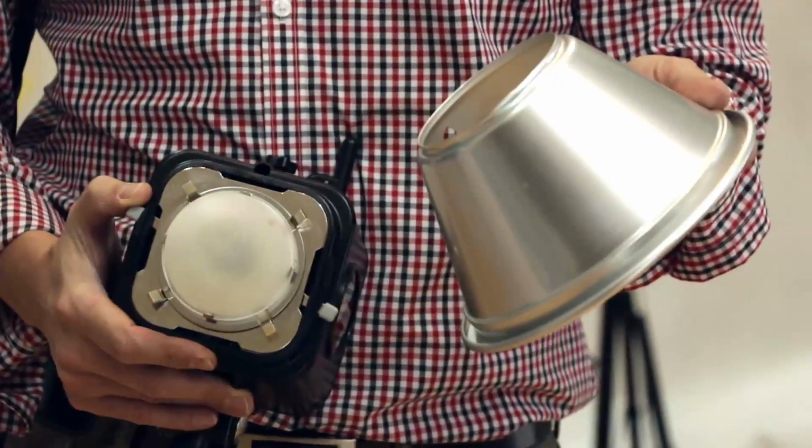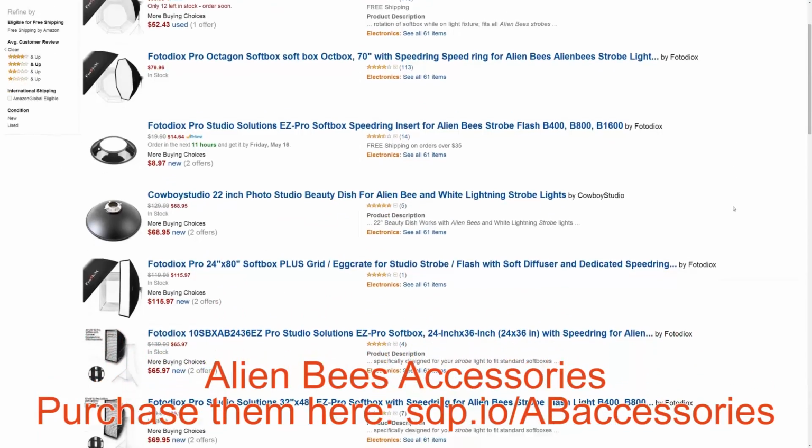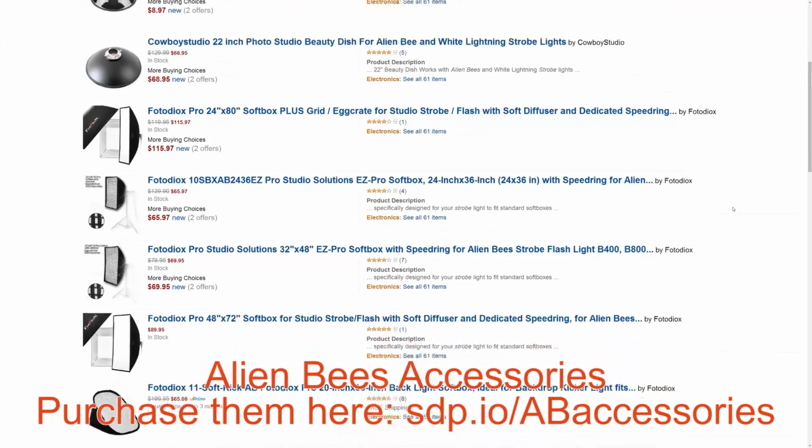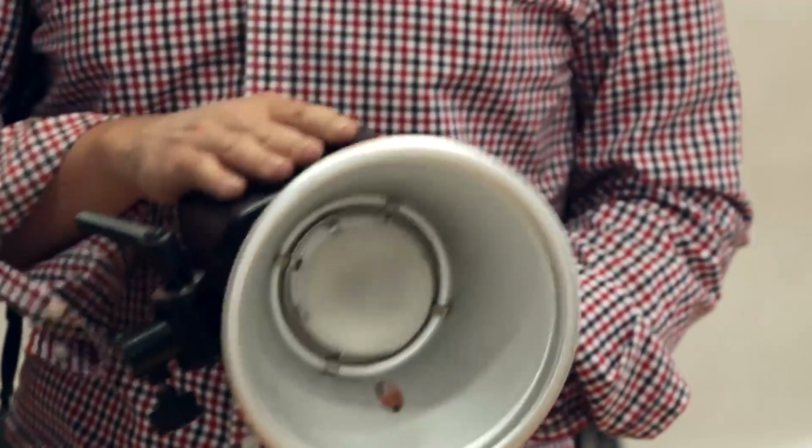Now, Paul C. Buff decided to basically use a standard that none of the other popular lighting manufacturers use. So basically you'll end up buying Alien Bees accessories. There are a pretty wide variety of light modifiers for the Alien Bees accessories, and Paul C. Buff makes pretty much the best stuff, but you can find a good variety of third-party tools too. Now, we'll cover Profoto later, which has an outrageous number of light modifiers, but the Paul C. Buff stuff tends to be less expensive, and it might be what I end up recommending for most people.